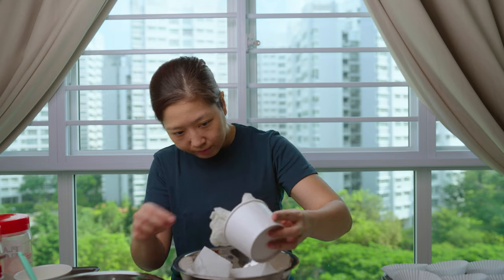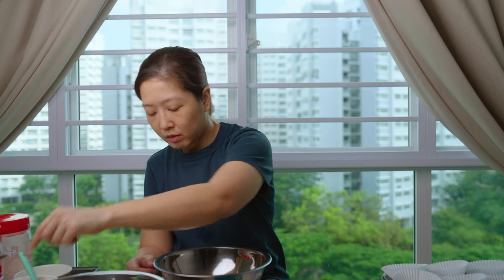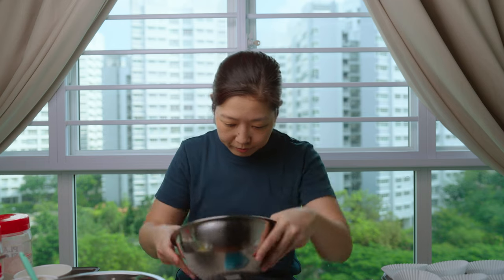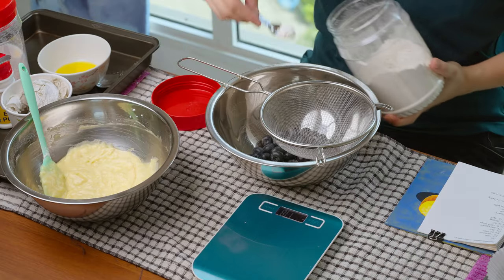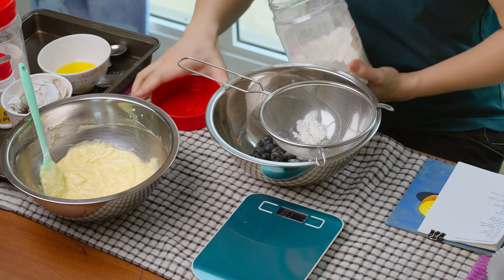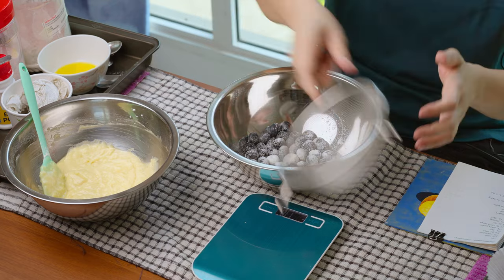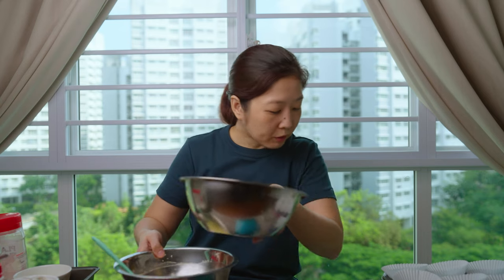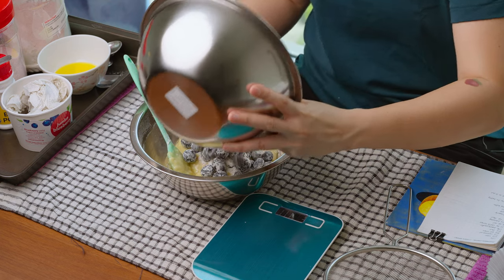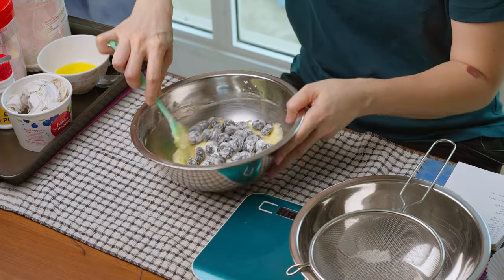So I'm just gonna be needing 100. Then I'm gonna put a tablespoon of flour here. Okay. No tissue particles. And just spread it. Yeah, just spread the flour before putting the blueberries, mixing these blueberries on my batter. Oops, I might have put too much flour in it. Hang on. Okay, and just mix it.